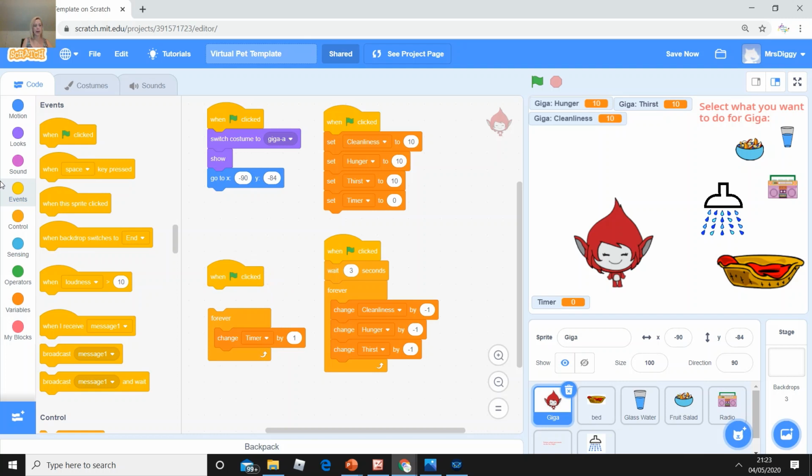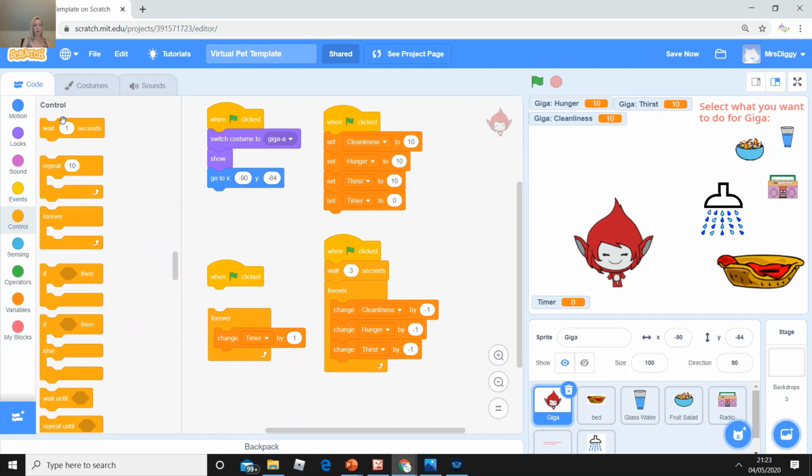When the green flag is clicked, and again we'll say wait for a few seconds before this. Actually, yeah, let's say wait for a few seconds before the timer goes up. Let's say wait for 3 seconds, and then the timer is going to start going up, and all of these things are going to start going down. Now, how quickly they go up and down is going to depend on how long we put a wait in between.